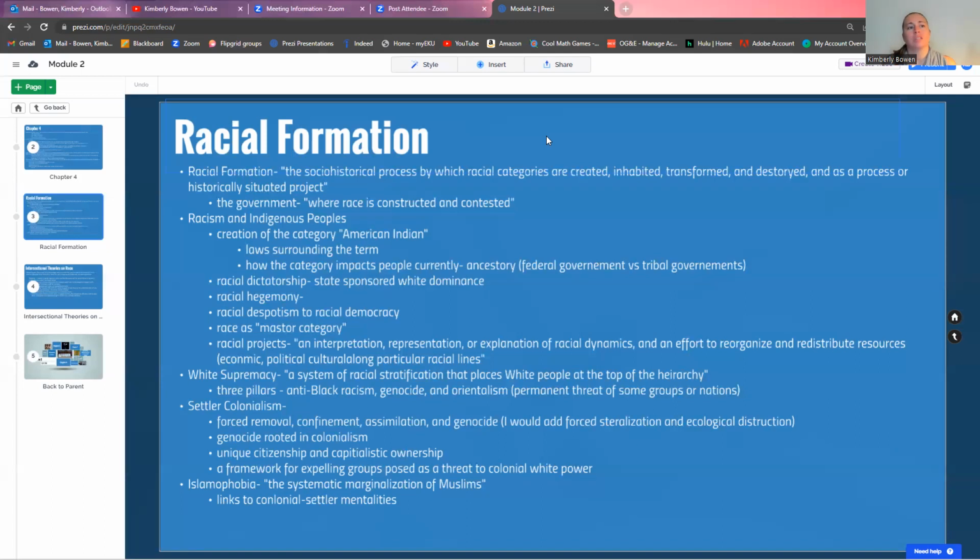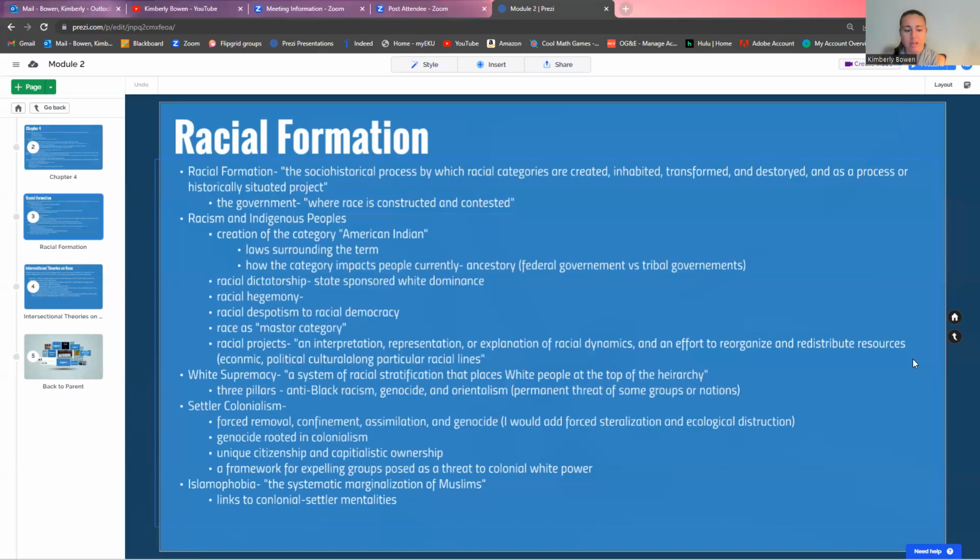And this is something that I think we're going to have more conversations about when we talk about immigration and specifically our southern borders, right? So when we talk about expelling groups, Mexican immigrants, and anyone that is from south of the border, are people that we've consistently, as of recent history, been either deporting or trying to keep from immigrating into this country under the framework of, well, they're taking our jobs or they're taking this. It's a threat to a specific opportunity, resource, economic, or social power that is butting up against white supremacy in a way that is causing this settler colonialism framework to be administered again. And that's something we'll talk about a lot when we get into the module on immigration.